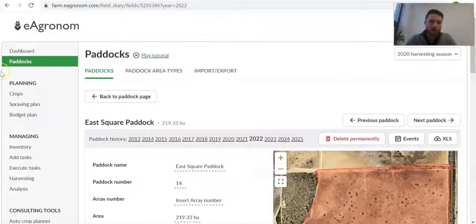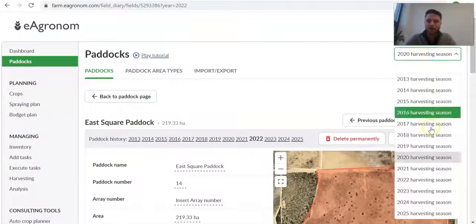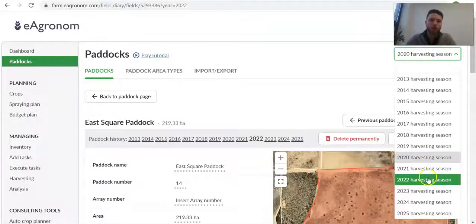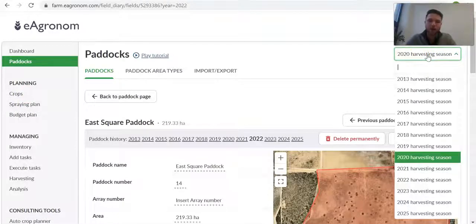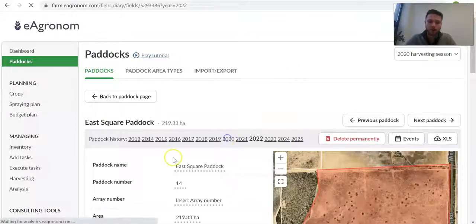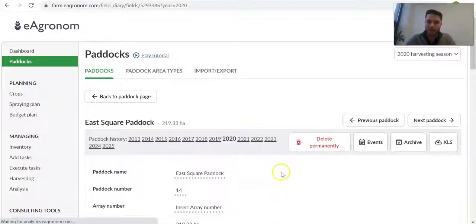It will not change the rest of the agronom. If I navigate to any of these pages, it will stay the season that's selected up here. If I change it up here, it will change it throughout the agronom. So this one up here does all of the agronom. This one down here, only the paddock details page.